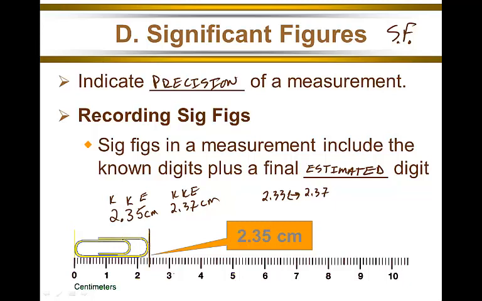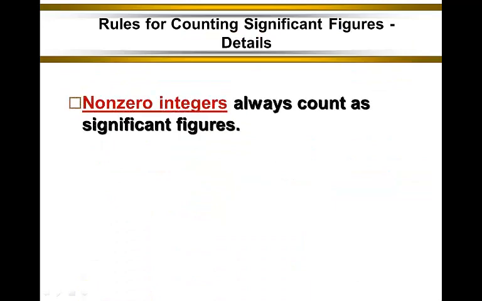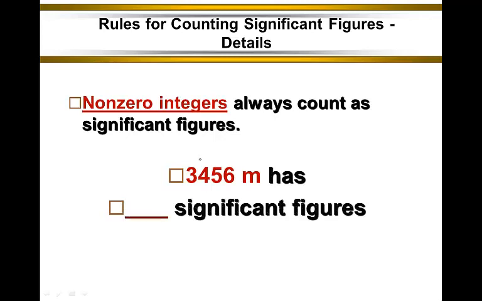So let's start doing this. The easiest way we know is to do a bunch of examples. We have some rules for significant digits. The first thing is you're going to count anything that's not a 0. So 3,456 meters: how many significant digits do you see? Non-zeros always count. I always do what I call checks and X's. A check means it's a significant figure, and an X means it's not. I see 4 checks.